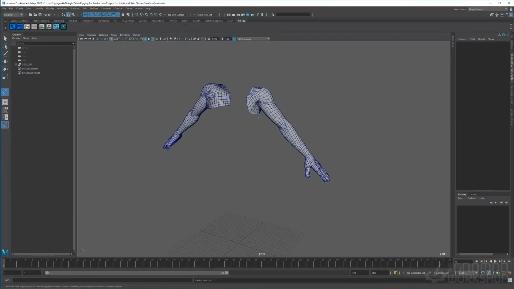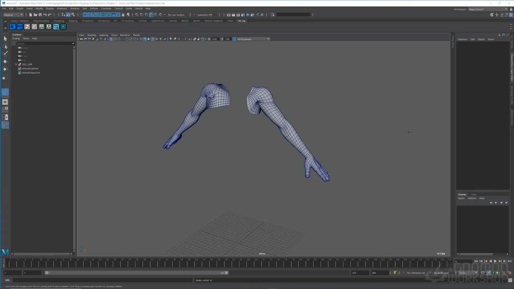Before I create these joints, I'm going to go up here to the top where I have my snap options. Maya has this nice feature called Snap to Projected Center, so I'm going to go ahead and click on that. This will take our object's volume into consideration when placing the joints, which is a very nice feature when you're doing joint layout. I almost always start on my character's left side, then mirror everything over to the right.